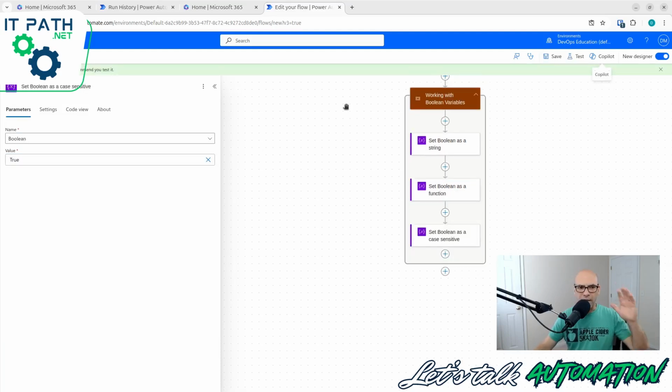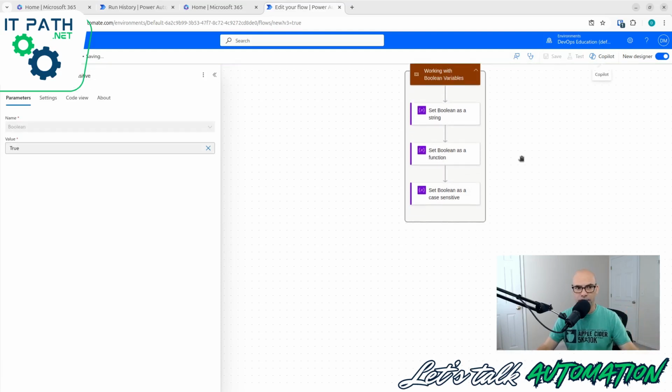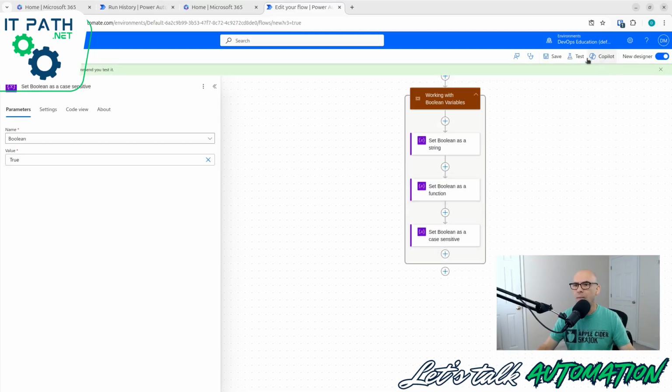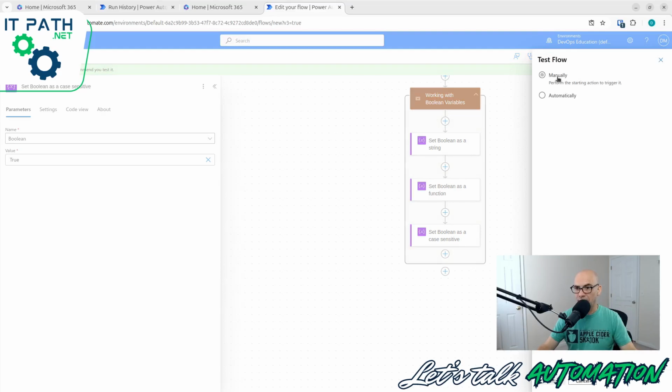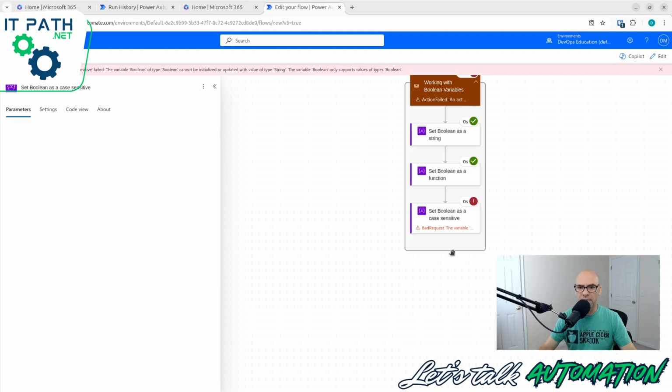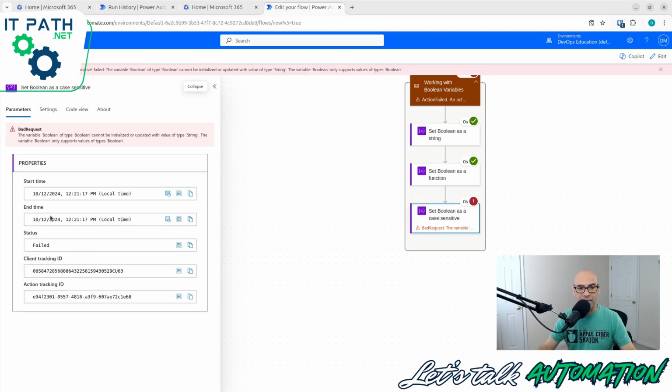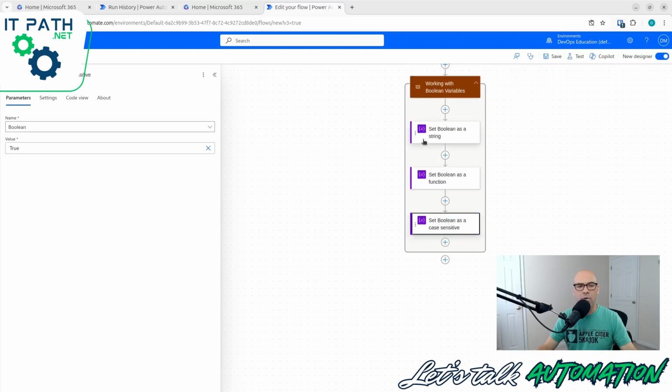And let's do save. Now here's where it kind of goes off the rails a little bit, but you need to be aware of this. So I just set it with a capital T. I just tested my flow. My test came out great. It allows me to save this flow with capital T-R-U-E set here. But when I actually tested to run it, manual, test, run, done, error, boom, it failed, because it does not support it as a capital letter. It only supports it as lowercase t-r-u-e, lowercase f-a-l-s-e.